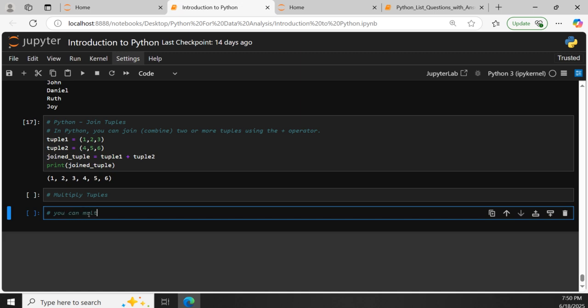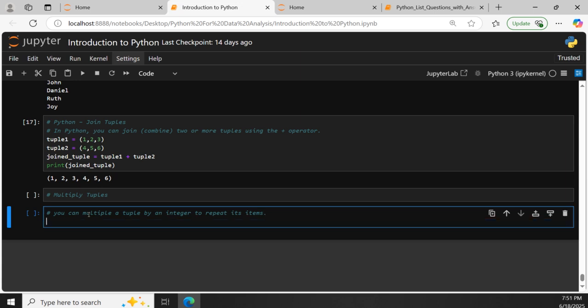You can multiply a tuple by an integer to repeat its items.